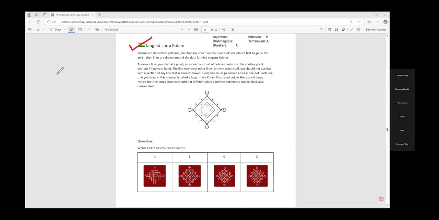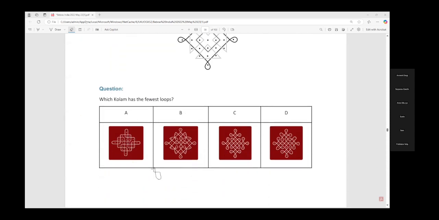So let's look at this option by option. We have this first option right here. Let's start drawing the loops so we know how many loops there are. All of the loops in the first option are the same shape. So you can see this here is one loop. I'll just zoom in a bit. This is one loop.